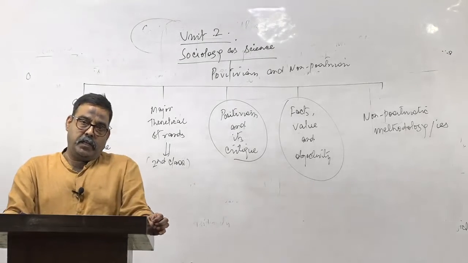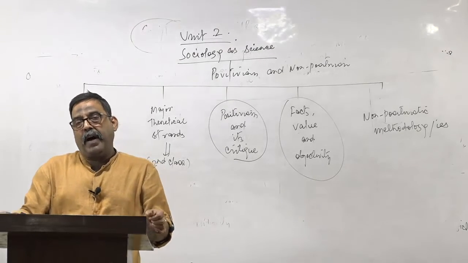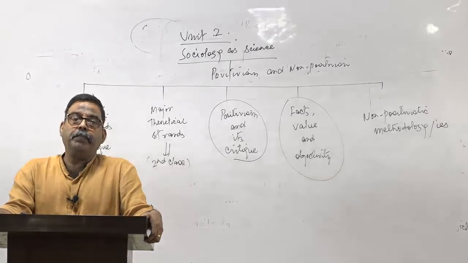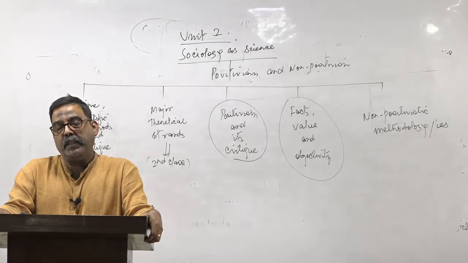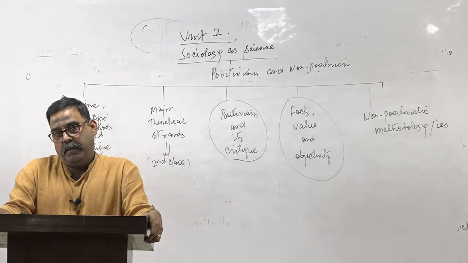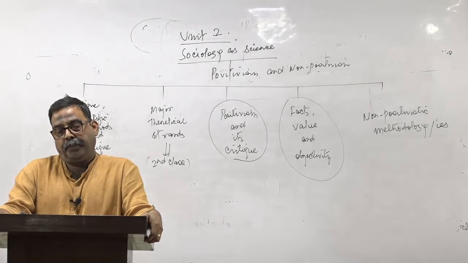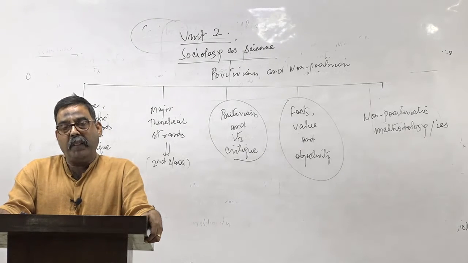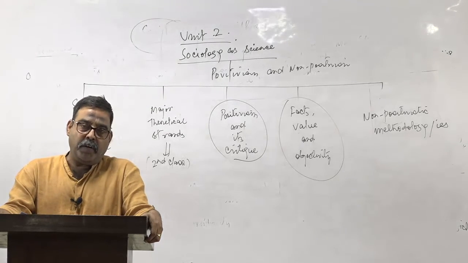Weber has been a neo-idealist. Weber has been a part of German historicism, the debate which has emerged in Germany pertaining to the methods of natural and social science. Wilhelm Dilthey, Wilhelm Windelband, Heinrich Rickert, they all would be there. I will be talking about them when I talk about Weber.